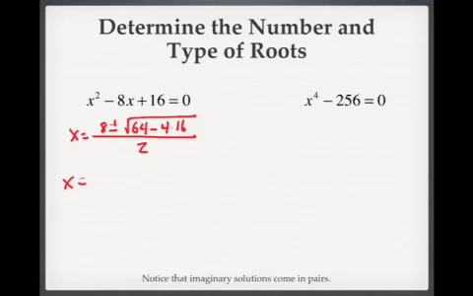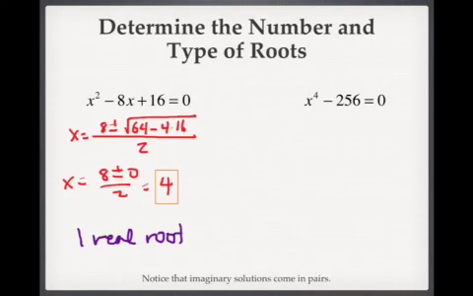So I get 8 plus or minus the square root of 64 minus 4 times 16. That's 4ac. 4 times 16 is 64. So that part of the term is just going to drop out. We're going to get 64 minus 64 is 0. So I get 8 plus or minus 0 over 2. I have to slow down. Which is 4. So I got 1 real root. That's actually a double root. So that kind of defies our fundamental principle, but that is the idea that you just have 1 root because it's a double root. So if you were to factor that, you're going to get x minus 4 times x minus 4. So it is 1 real root, but it is considered a double root.